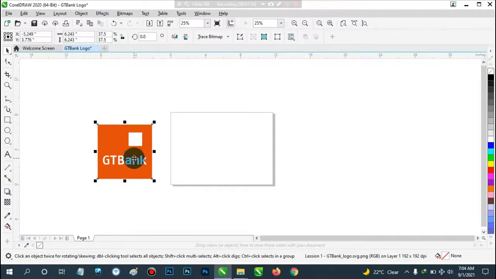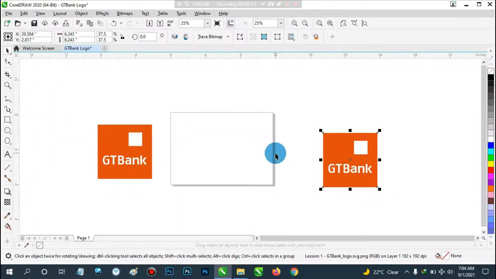Let me quickly duplicate this one and show you the effect of not resizing from the corner. I'm not saying you should never, some cases might warrant you resizing from this side or that, but best practice is you resize from the corners to apply your resizing uniformly. So Control D will help me to duplicate. Just click on here, type Control D on your keyboard, then that duplicates for you. So I'm going to show you what the effect would be when I'm trying to resize from the side rather than the corners.